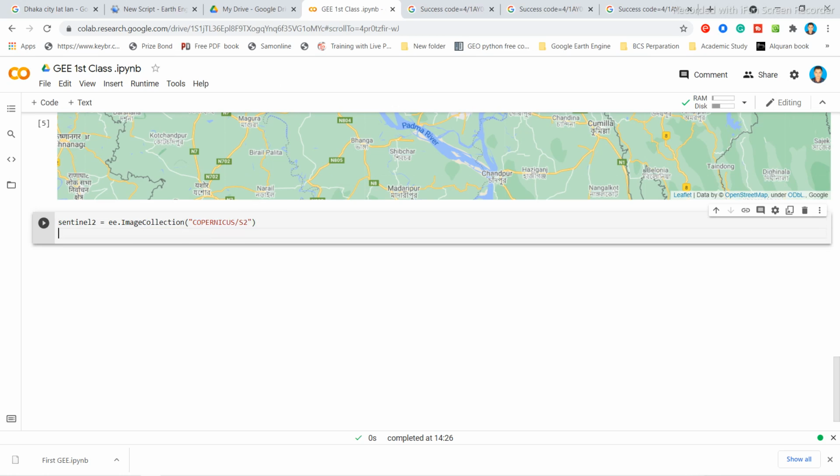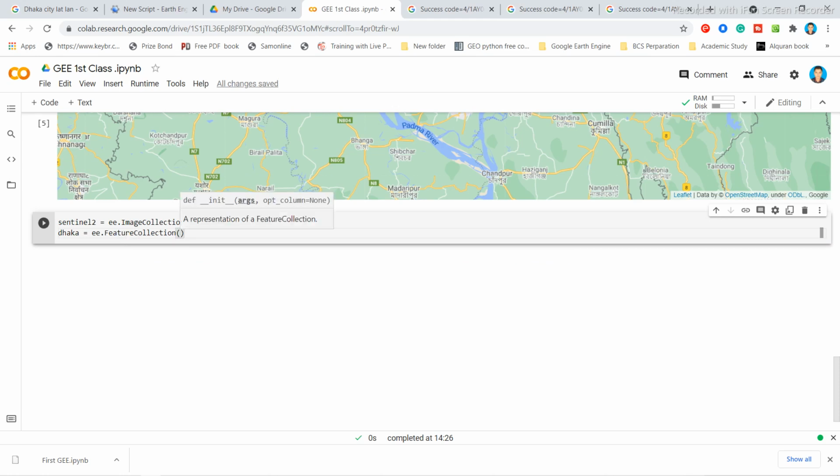So now I want to add my boundary shapefile. I also take a variable name. This boundary shapefile variable name is Dhaka. So I now use ee.FeatureCollection, feature collection.